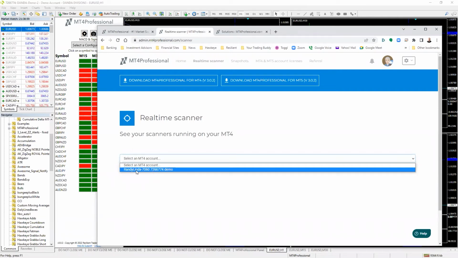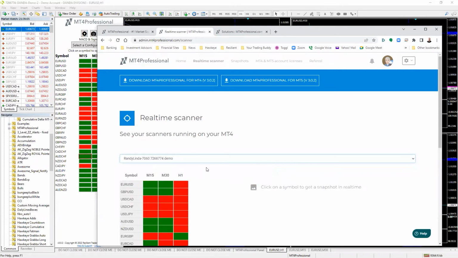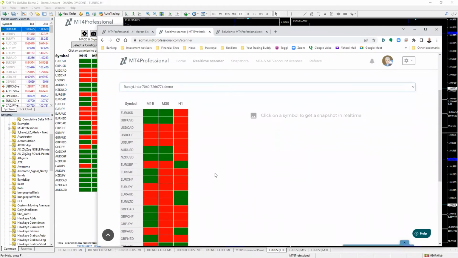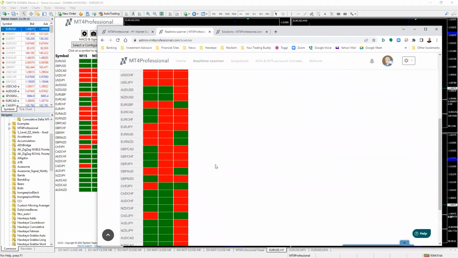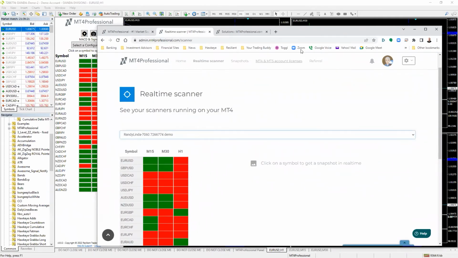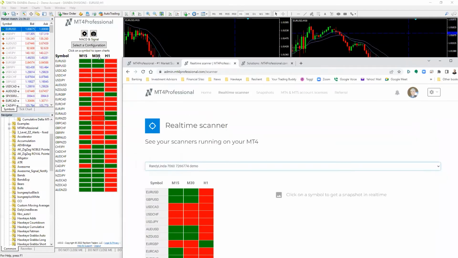So make sure you select the correct platform and account that you have running. And what it will do is automatically go out, download from the cloud the setup of your scanner and offer it to you here on your mobile device through the browser.